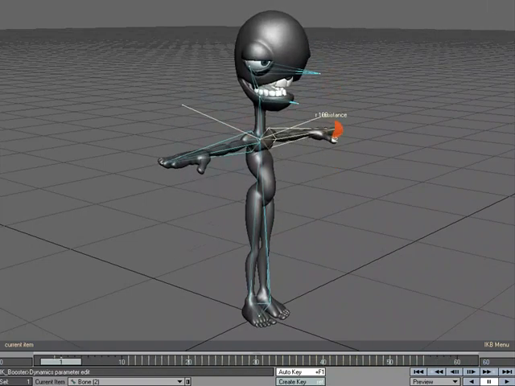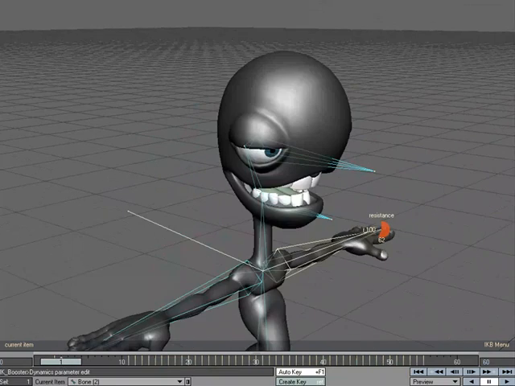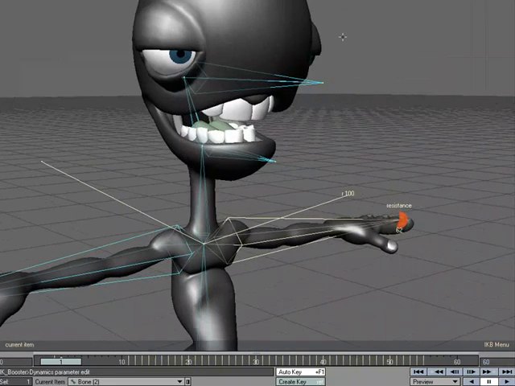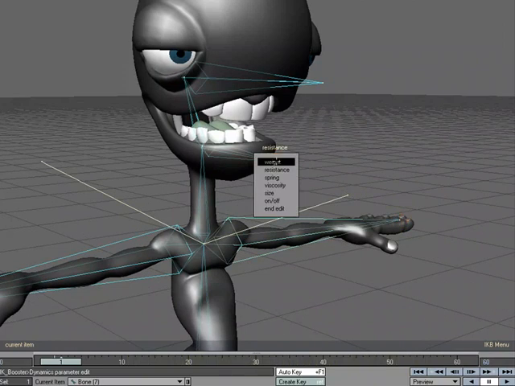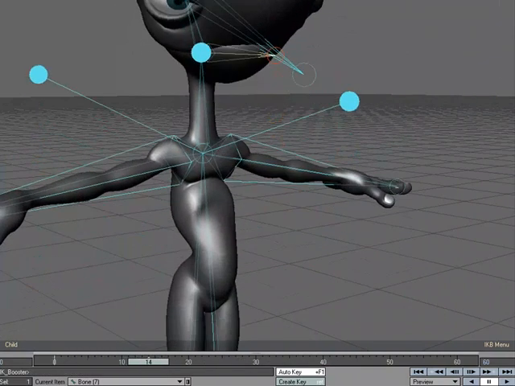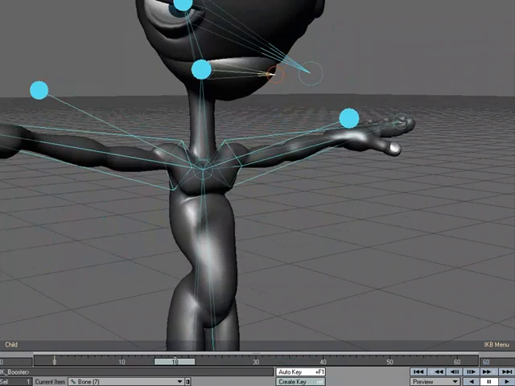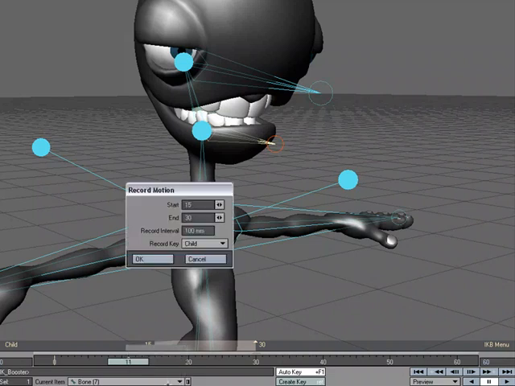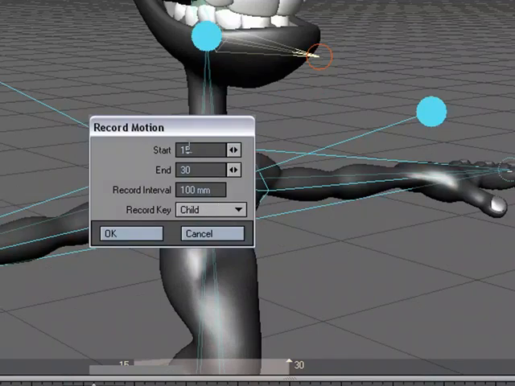But there's another one that I want to show while we're here, and we've got this set up. That's pretty interesting. It's record motion. So I'm gonna just take a quick little look here. I'm gonna change this. I don't need to be in dynamics for this. And let's just say that between 15 and 30, somewhere in there I want to have a little bit of motion. So I'm going to right click and drag, let up, and instead of choosing dynamics effect, I'm going to choose record motion. Okay, I've got my options.